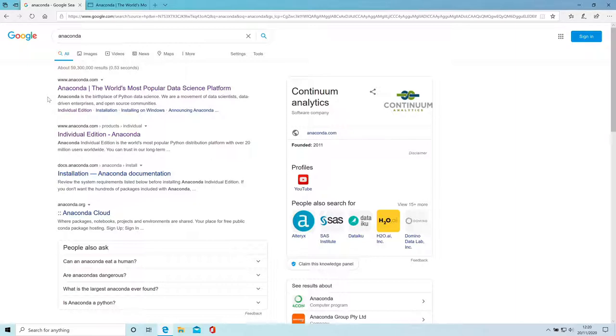When you install Anaconda, the installation includes multiple libraries and packages to help you on your coding journey. One such package is the Jupyter Notebook, which is discussed in another lesson. There are three editions of Anaconda: Individual, Team, and Enterprise. We're going to be discussing the Individual edition. So how to get there?